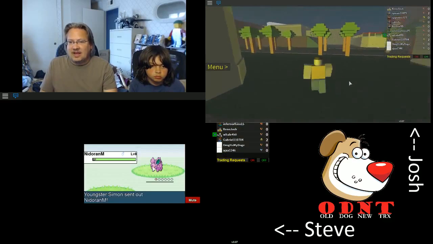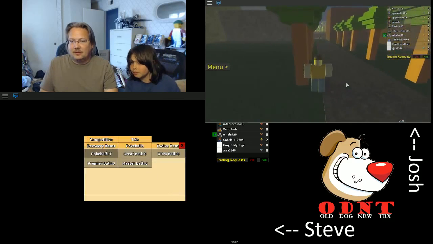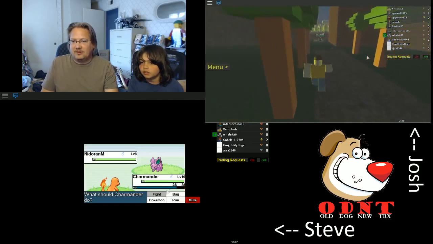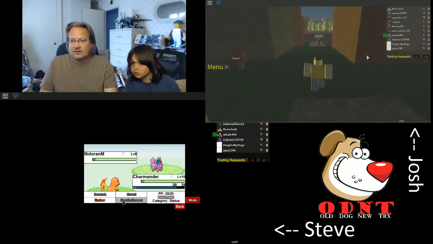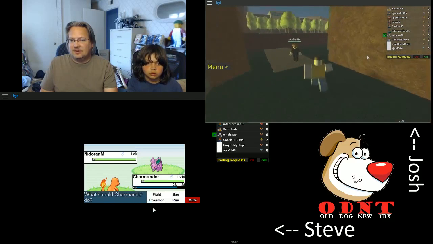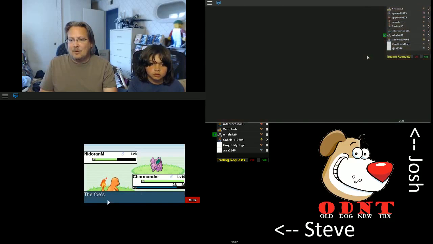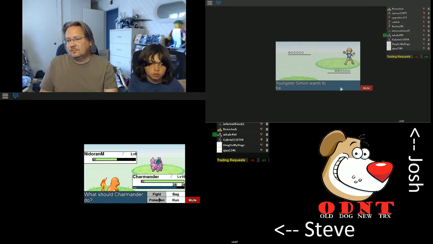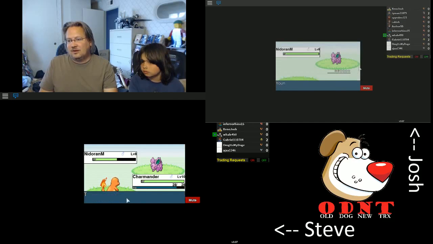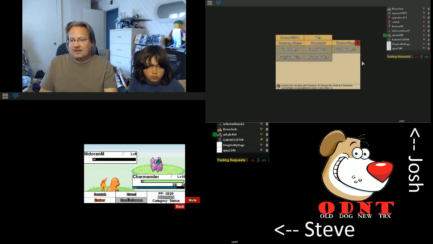A level 8 Nidoran. Bag. Pokeball. Nope, can't use that. Fight. Smoke screen. Smoke screen. His accuracy fell. Boom, his defense fell. Fight. Ember. Boom. Fight. Smoke screen. All right. Fight. Ember. Woo. Fight. Ember.